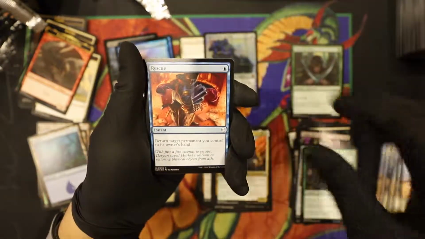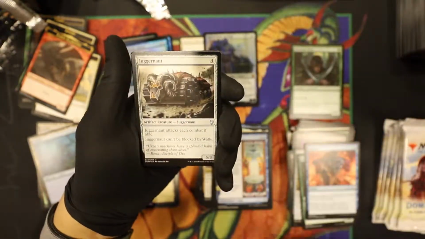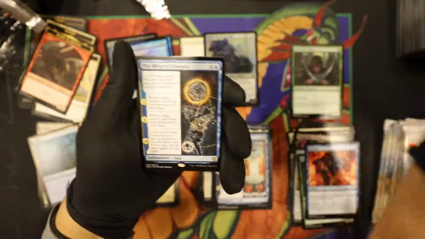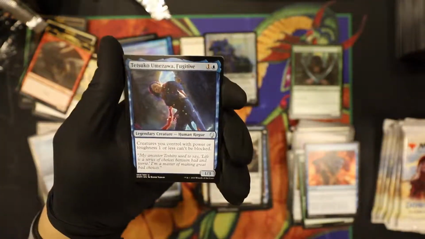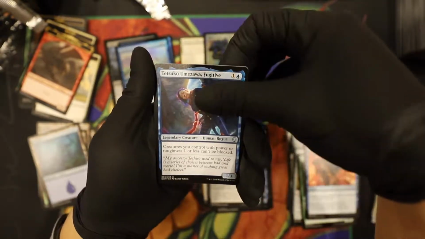All right, Battle Screech. Where's my Llanowar? Okay, Time of Ice. Juggernaut. Hey, this is an old school Juggernaut. Sweet. Mirari's Conjecture. Dude, what's going on? The only one that's worth anything is History of Benalia.